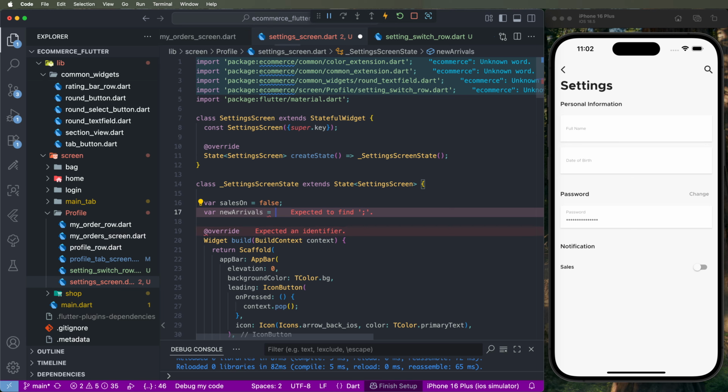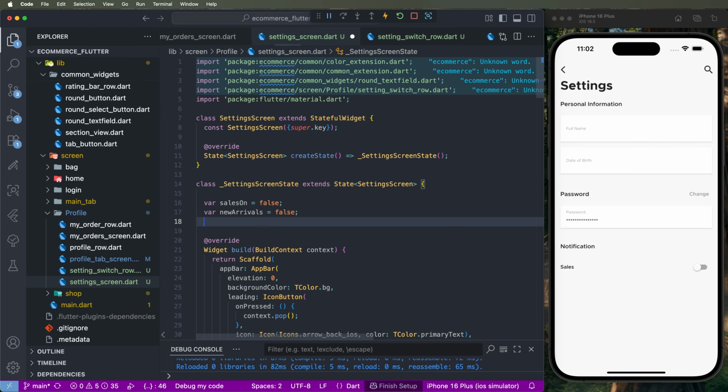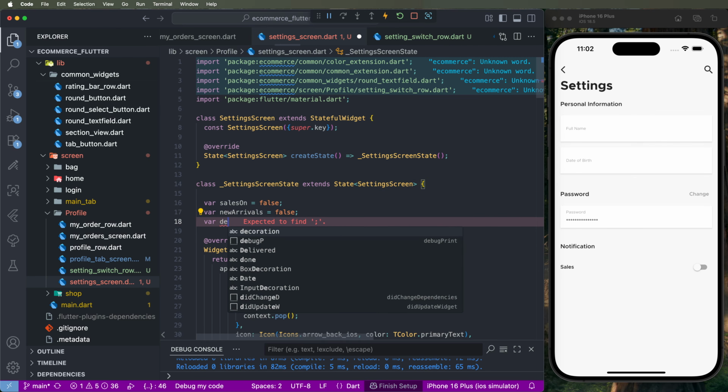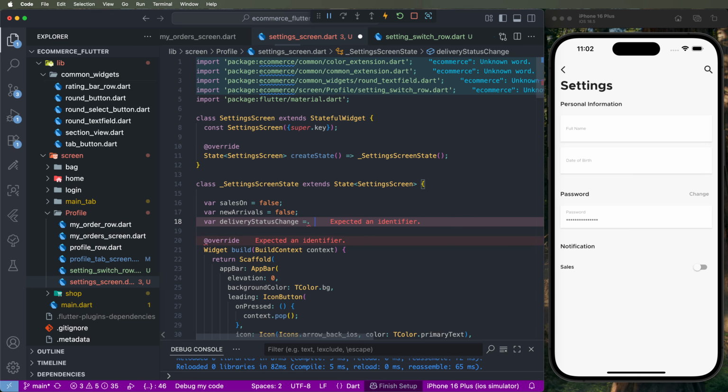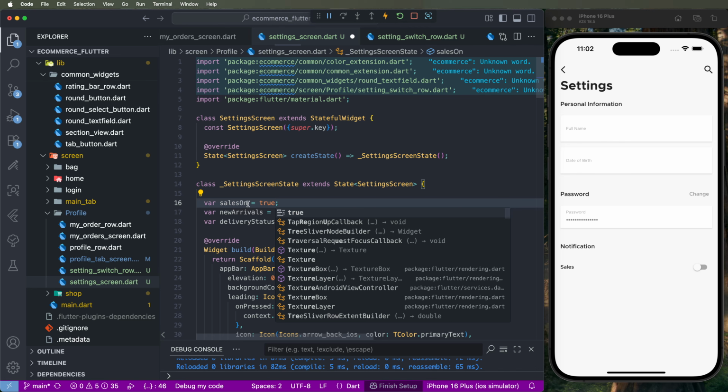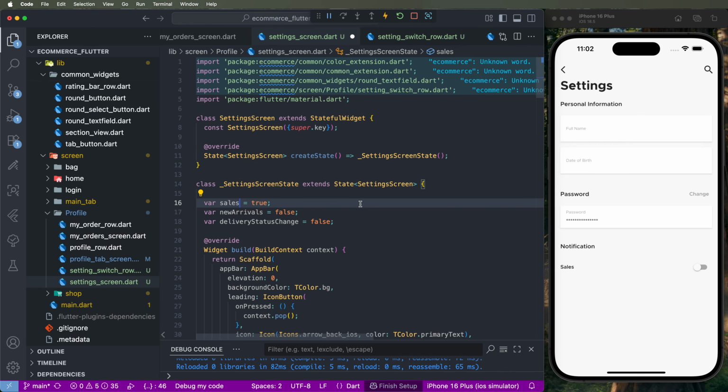arrivals false where, and last one is the delivery status change, that here false. First ones need to set here the default true cells like it.